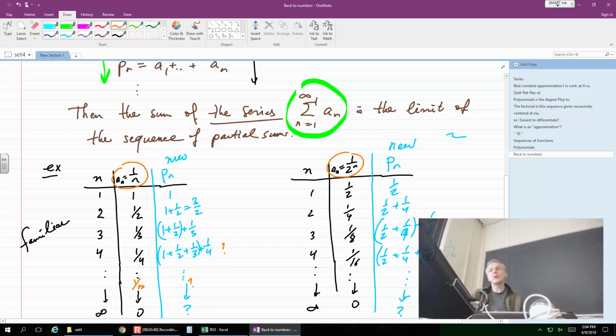When you do summation, even though every time you add 1 over n, which is going towards 0, that doesn't mean that the whole thing goes to any particular place that we can guess. Same here. 1 over 2 to the n, it's easy. We have an explicit formula. Here we do not have an explicit formula. Without an explicit formula, we cannot just take what we know about limits in principle in order to find what it is. So that is the challenge.